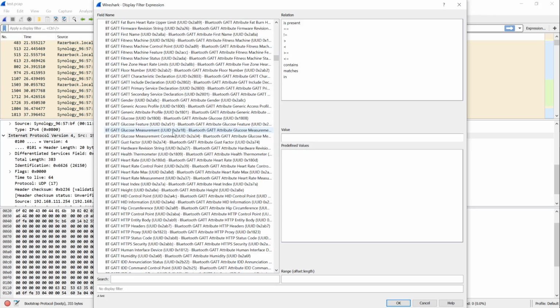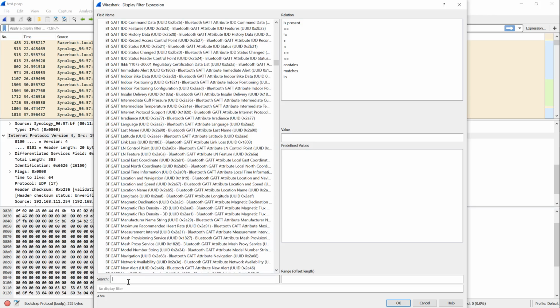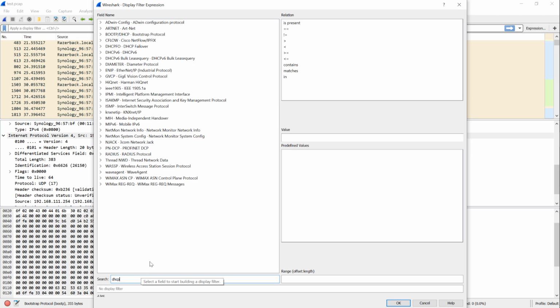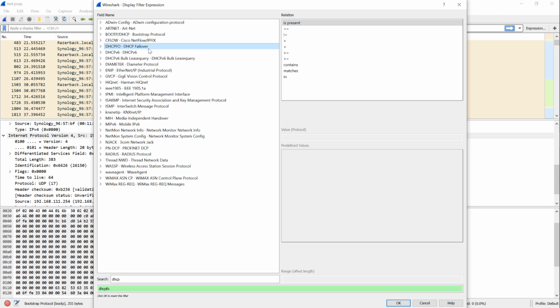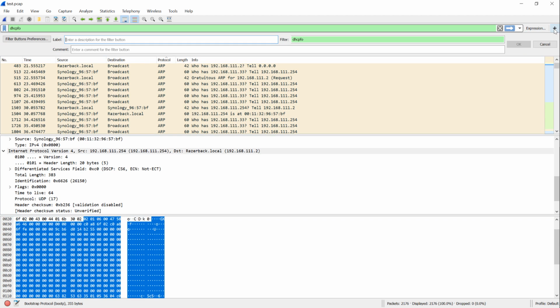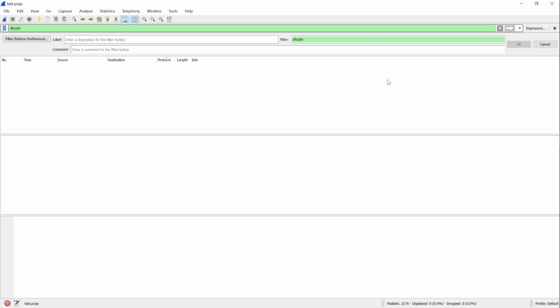So if you have an idea what you want, so let's say DHCP, here we can see where we're getting DHCP information, and then we can say is present, and we can hit OK, and then we can do additional features, or we can at least just say apply this filter. Okay, so I particularly didn't have the right filter in here, but you get the idea.